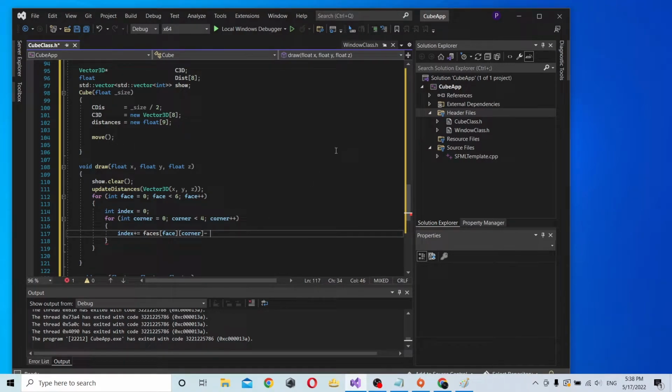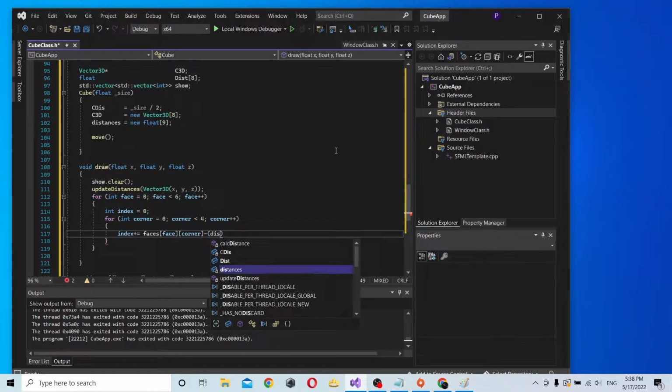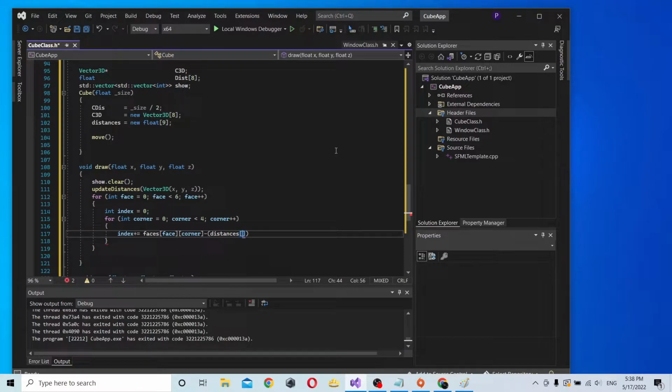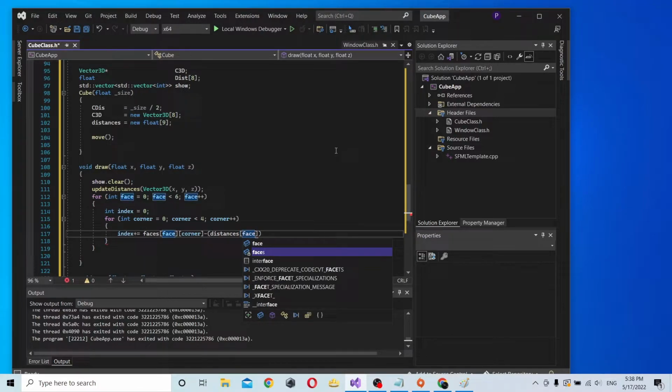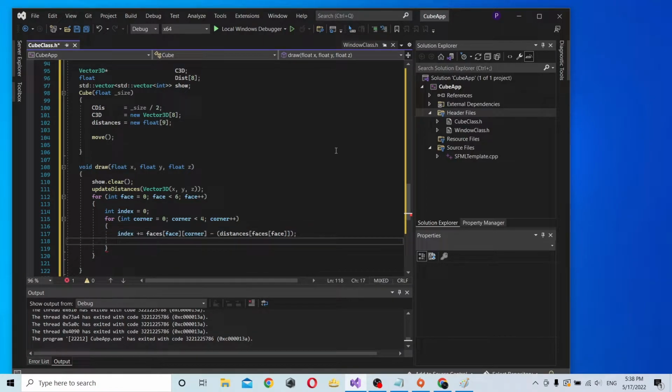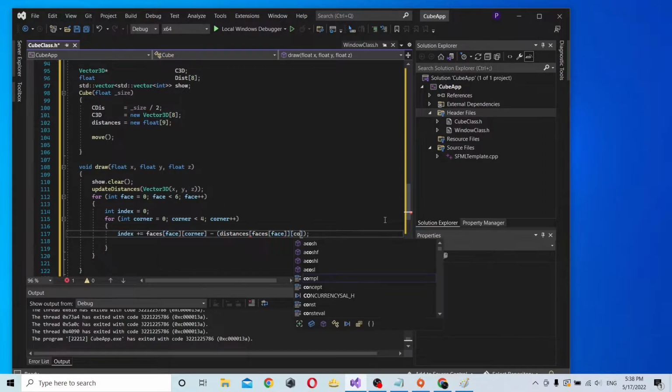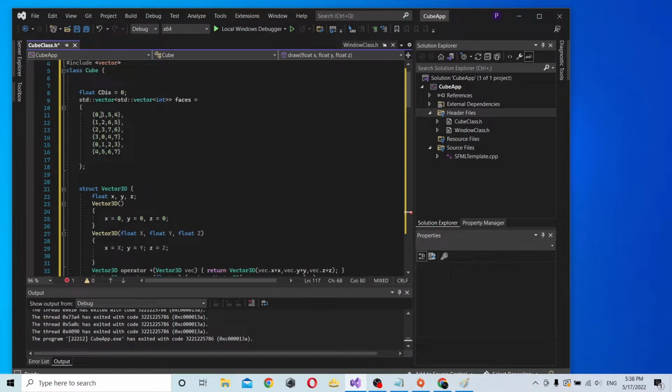And we're gonna subtract the distance that we converted of faces of face. What's the problem? Oh, and the corner. Yeah. And the corner. Did I in here? Corner. So 0, 0.